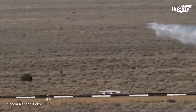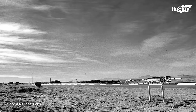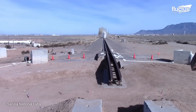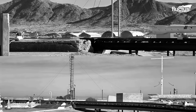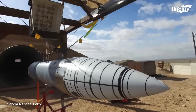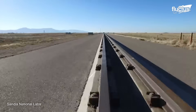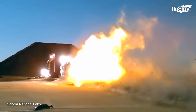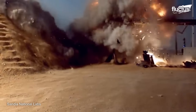A prime example of the facility's capabilities is demonstrated through the impact testing of ballistic missiles. For these tests, a ballistic missile — which could potentially carry a nuclear warhead in operational scenarios — is fitted with a module designed to replicate the warhead's structural integrity for testing purposes. This module is placed on a test stand, and on the other side, four rocket boosters are attached to the rear of a dummy impact head. The boosters propel the impact head to the desired speed, effectively simulating the missile's impact under real-world conditions. This testing method is essential for assessing the performance of ballistic missiles upon impact, providing invaluable data to refine design and enhance effectiveness.